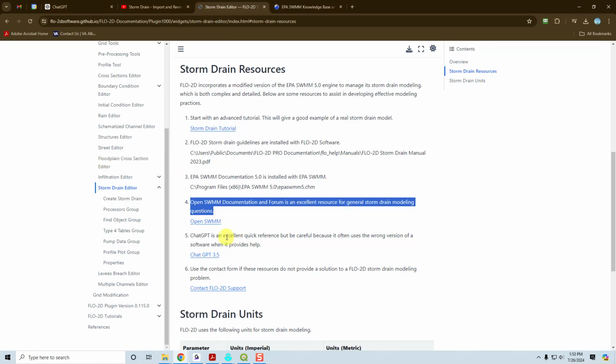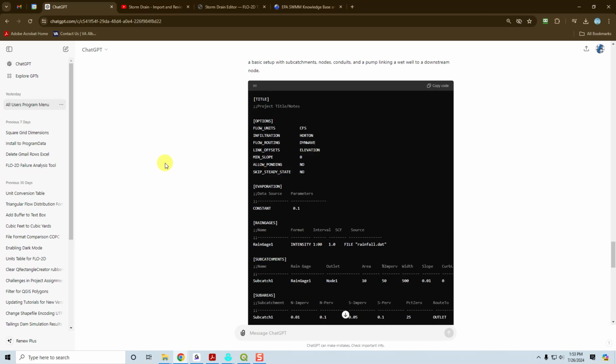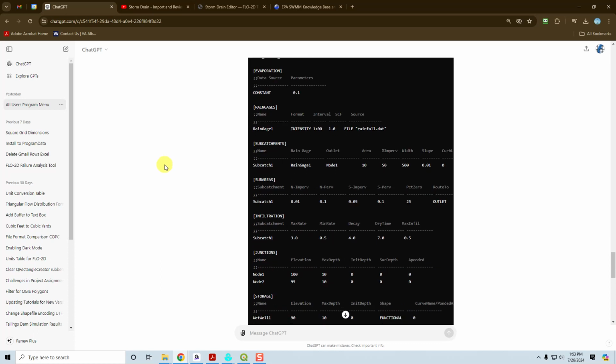Okay, let's get back here to this one. I also like ChatGPT 3.5 and 4.0, so I use chatgpt.com, or I think it's OpenAI or something like that. If you want to use ChatGPT 4.0, it's like $20 a month. But if you want to choose ChatGPT 3.5 or just the free version, it's pretty good too.